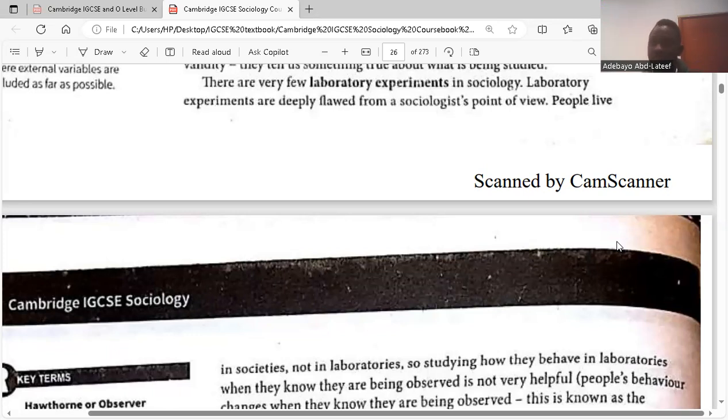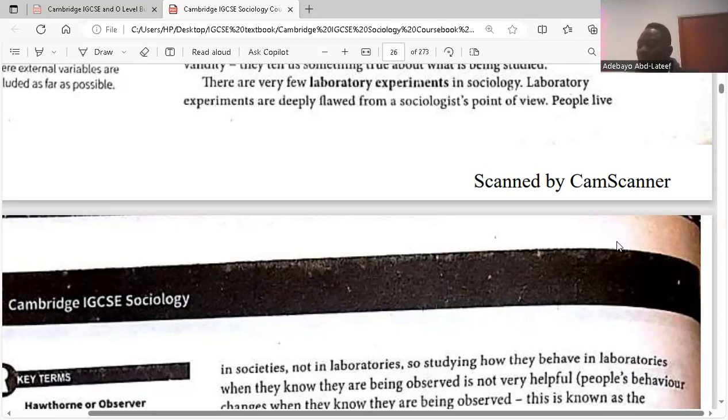Do you get the flaw now about laboratory experiments? A laboratory experiment occurs when the respondents are taken to the lab to be observed. The problem is that there is the Hawthorne effect, or observer effect, where participants change their behavior because they know they are being studied. That is the point about laboratory experiments. Therefore, sociologists use field experiments, as these occur in the natural setting. It is better to use field experiments because the field is a natural setting.